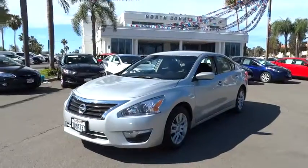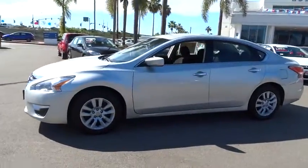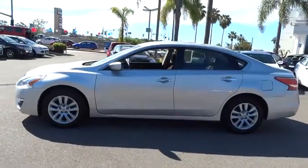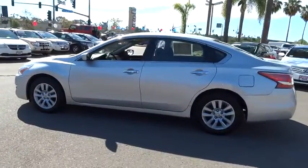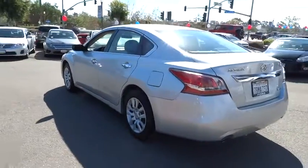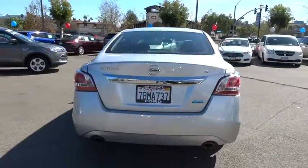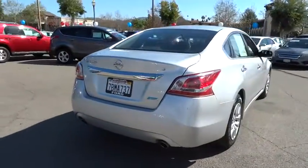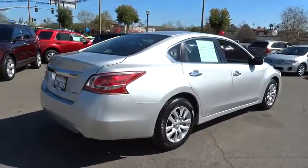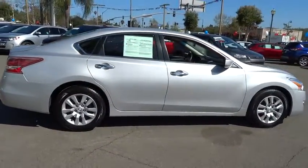The 2013 Altima. The Nissan Altima offers advanced features to make life easier, including push-button ignition, which comes standard. Combine that with a powerful V6 or efficient four-cylinder engine, 6 standard airbags, and over 5,000 quality and performance tests, and you'll see the Nissan Altima is made to drive and built to last, and is priced below $20,000.